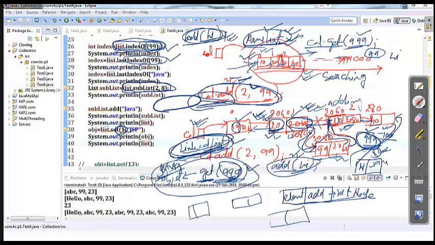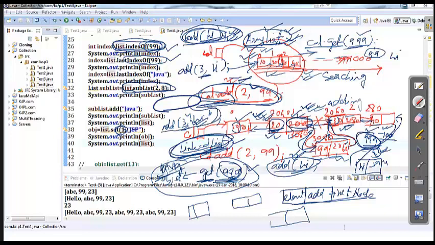This add function is inherited from the collection interface. The collection interface add function is the same for this and for this. But if I say add of third index, high, and in this also add of third index, high, this index will work here fine, but this index will not work here.